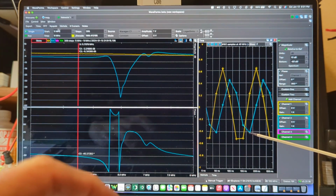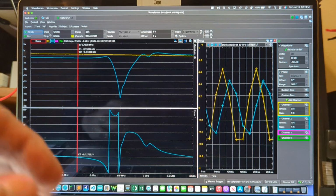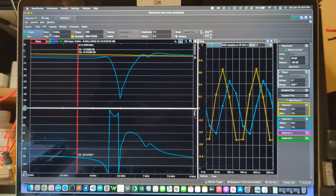So there's a bunch of things here. Why they don't have a Smith plot, a Smith chart, I don't know. I'm going to actually ask the folks at Digilent and see if they can explain that, or whether they were maybe working on it and going to add it to the software in the future.